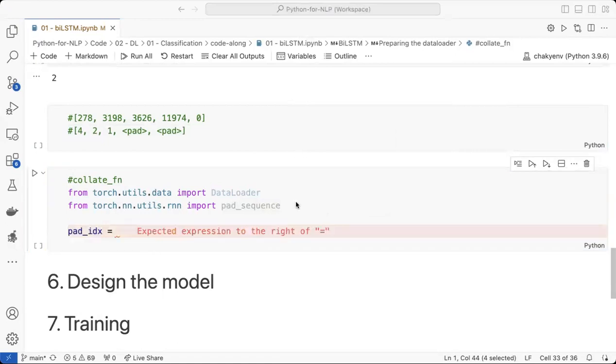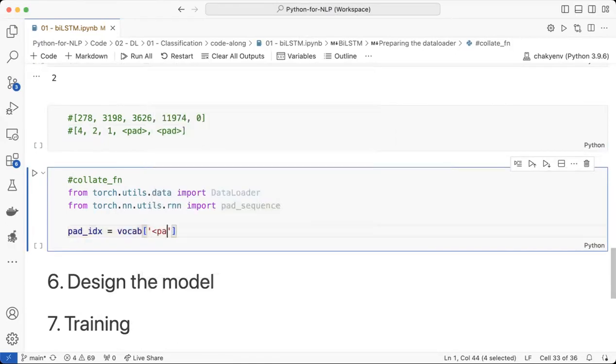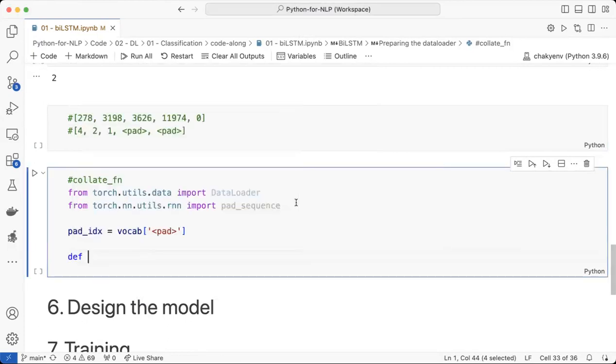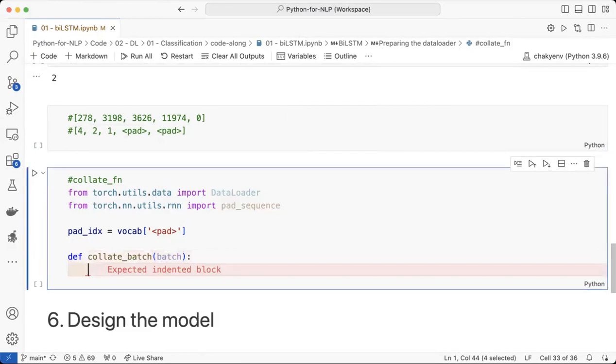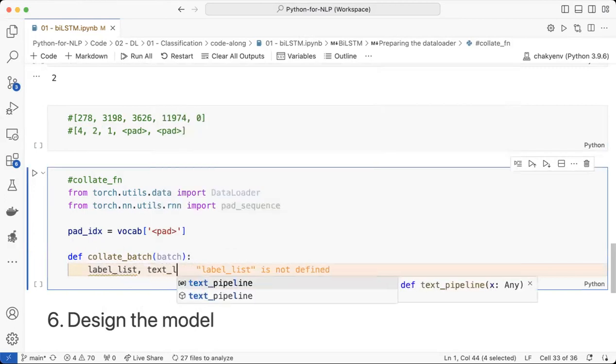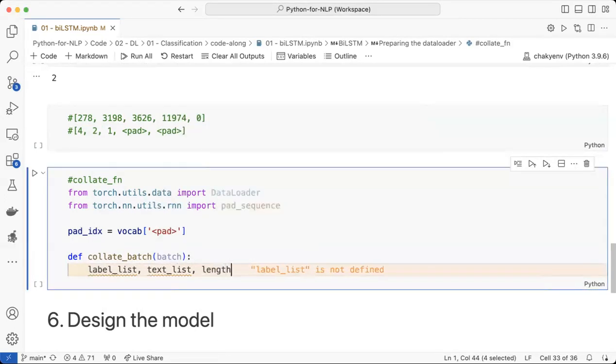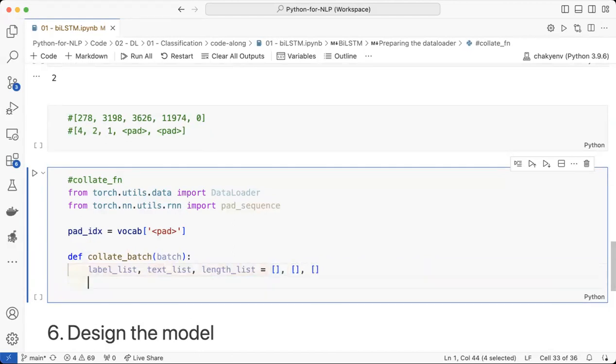All right, so that is pad_sequence, and then we of course need to define the pad index a little bit. Vocab pad, which we already defined earlier, and now we are able to create this collate function. We're gonna say label_list, text_list, length_list equal to empty lists.